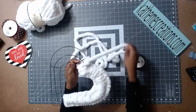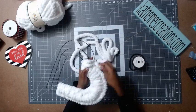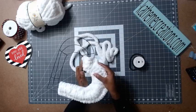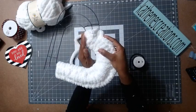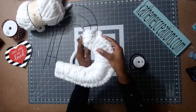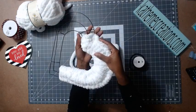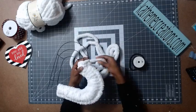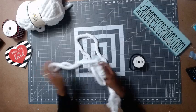So now, let me show you this. Now, you see how it's almost even now? The amount of space with the rails? Because you made that bump out here. So now it's almost even. So that's what you're trying to do when you wrap the rail twice. It's trying to make these two rails, the outer and the inner, even, right? So we're going underneath and back through like we've been doing.